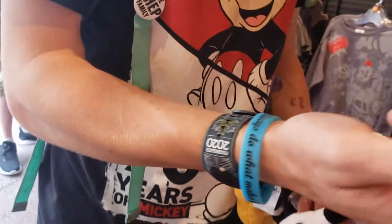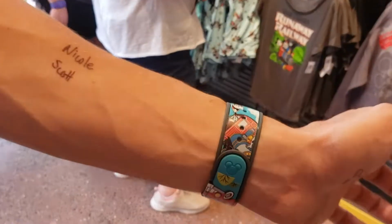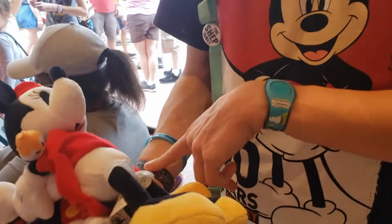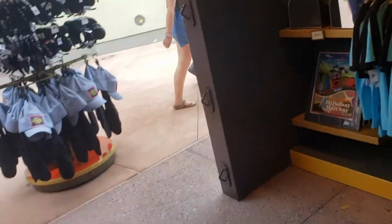Oh, I like that. That's really cool. I like this one because it's like the neon marquee. And this one's more like the cartoon. Is this also for the ride opening? Yep, so you have Goofy. How much were they? The pass holder one is $34. The non-pass holder, which is the blue, is $29. Okay, cool. I think I missed something over here, too.